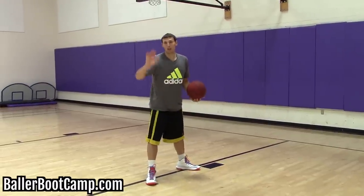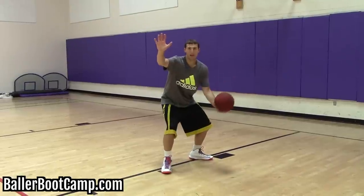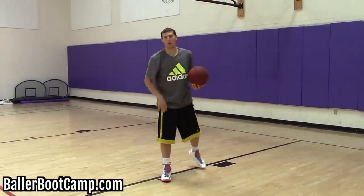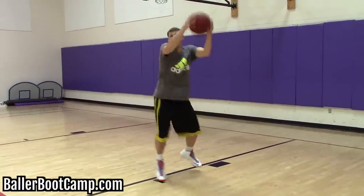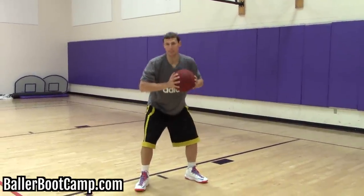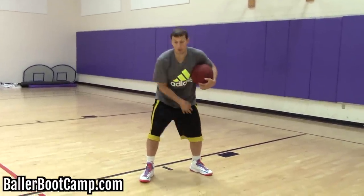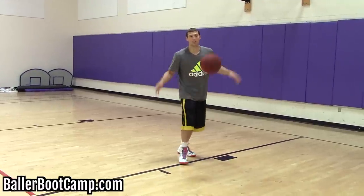When the ball is in the air, I'm going to go ahead and jump to the ball. A lot of times post players will call for the ball, the ball is a slow pass arcing in, and the defender will switch sides and knock it away and cause a turnover. You don't want that. So when the ball is in the air, I'm going to jump to the ball and grab it with two hands, and I'm going to jump stop to make sure that I don't travel and that I have both pivot feet, because I want to keep the defense guessing. Go ahead and jump into the catch.